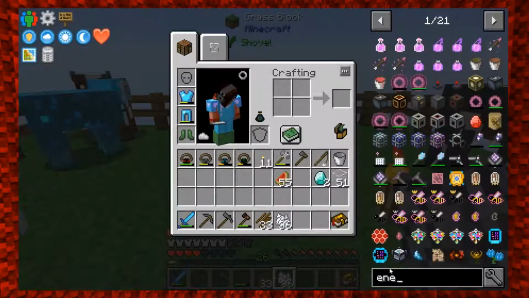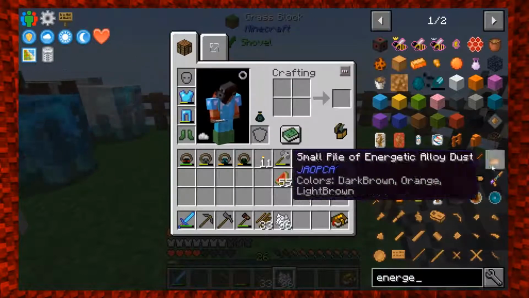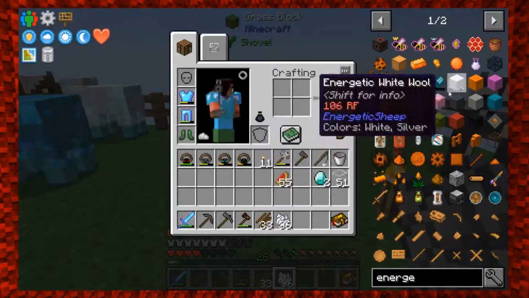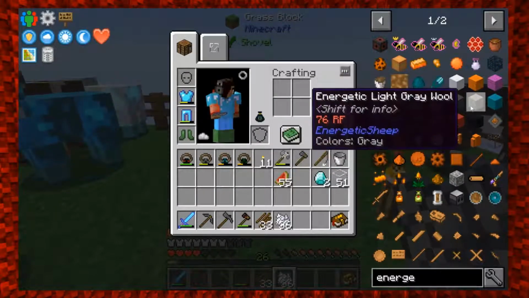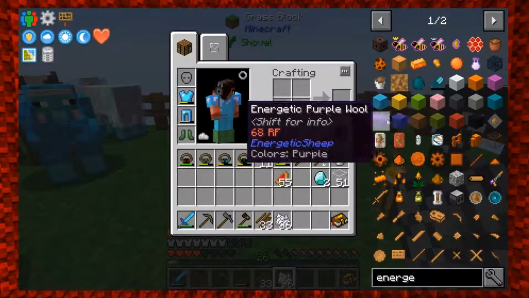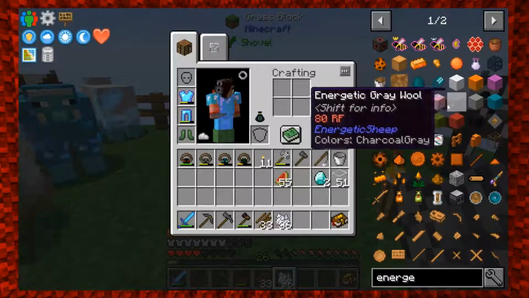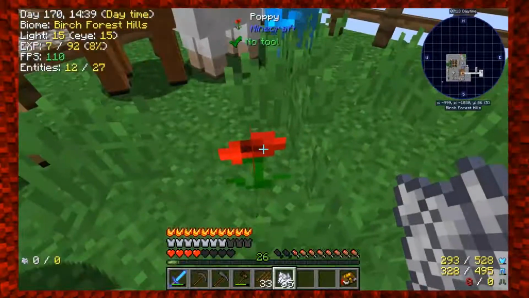Let's look at this real quick. Energetic wool. It can be used, yeah, see it has the different RFs on them. So white energetic wool gets 106 RF, 83 RF. So all these items, I guess, produce a certain amount of RF. So that's pretty cool.